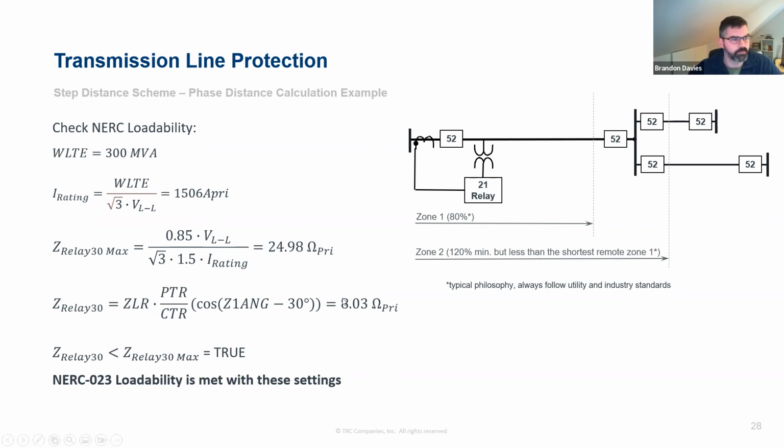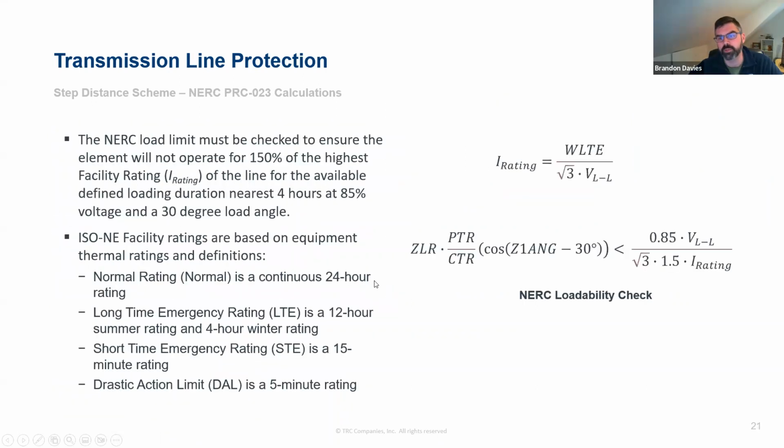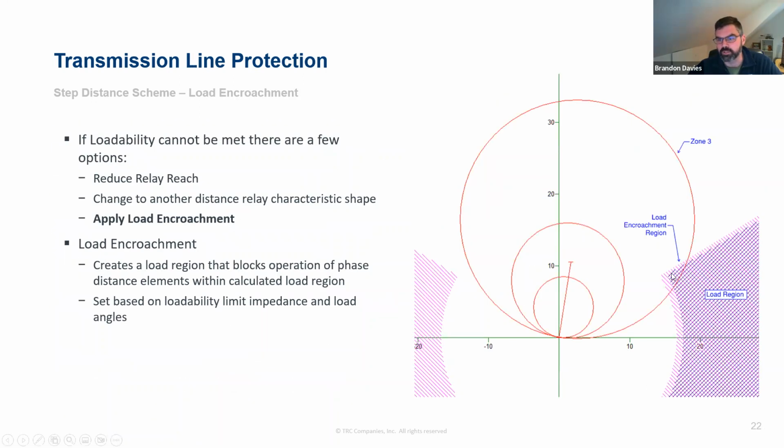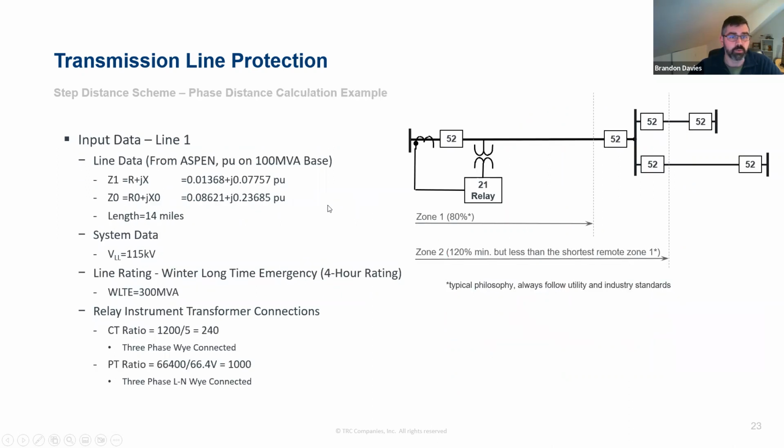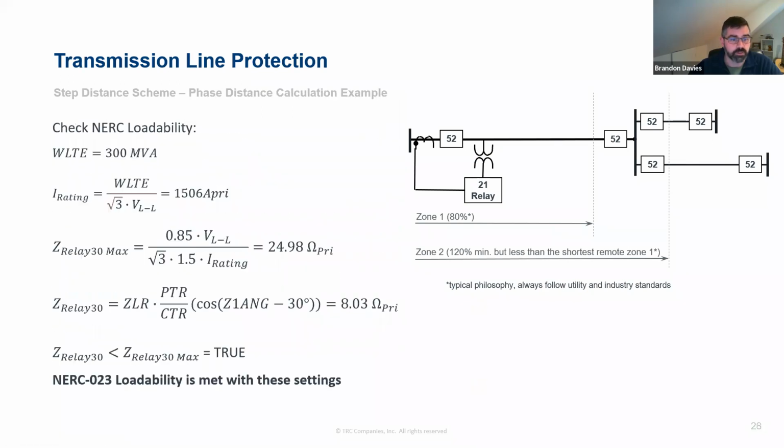So on the slide up here, we could see that the point at the corner of this load region would be the first calculation. This is as far as we want the relay to be able to see, so that we can say it won't operate through load. And then the value that is right here, where the boundary of the relay characteristic hits that 30 degree mark, is what we're checking it against. So we've got some calculations we can do.